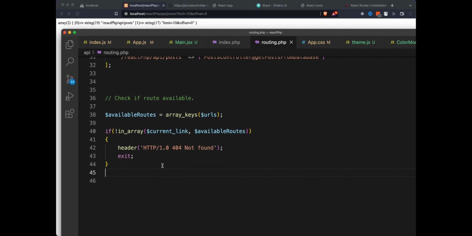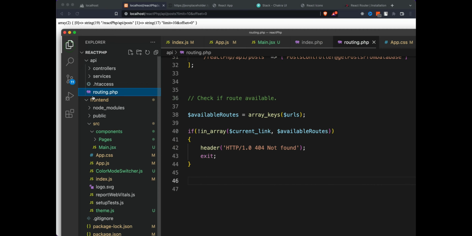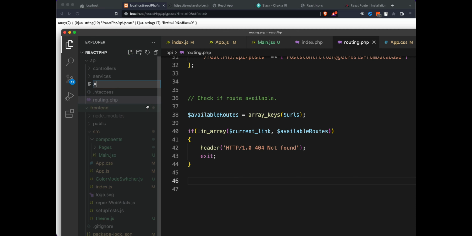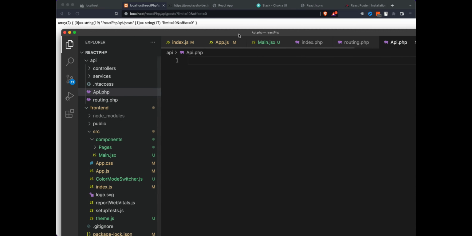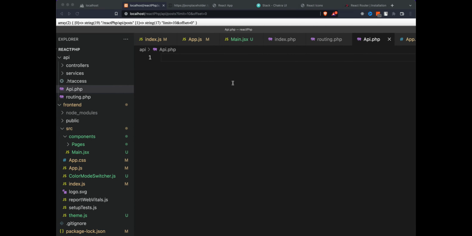And otherwise we want to use something. Now what do we want to do? We want to create a file, and I want to create this file next to routing. I'm going to call it API.php, and this will handle and make sure that we get to that particular controller and method.